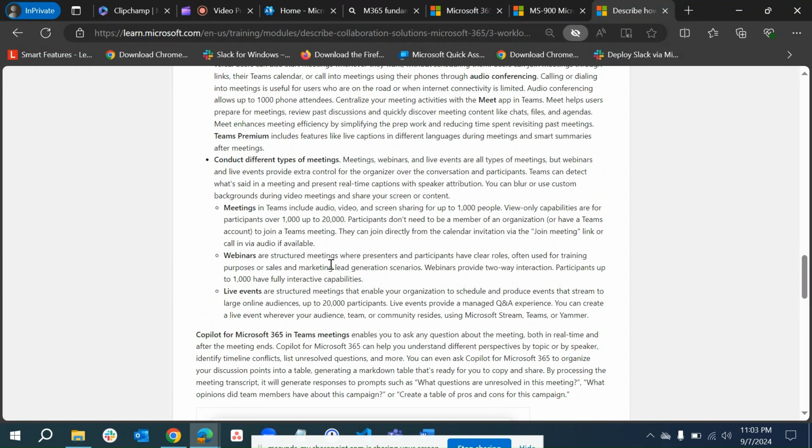So Teams has different capabilities altogether, like meetings, one-on-one calls, group calls, as well as webinars and live events. Also, it has capabilities with Copilot in Teams meetings. That is really a helpful tool that does the summarization of the meetings and the topics which were discussed, and it gives a summary of all the discussions that happened during the meeting. Someone who missed that part, or maybe wanted to get the summary, would be able to do that. So that's a part of Copilot for Teams meetings.